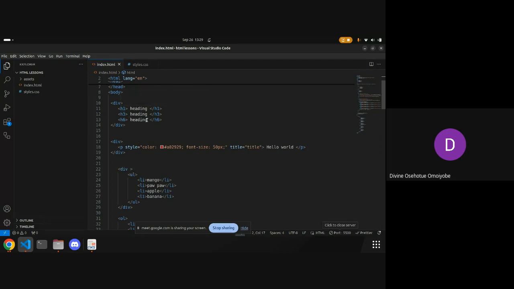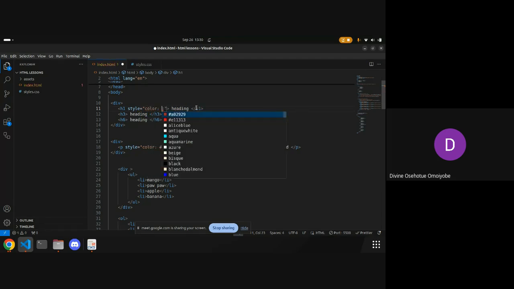It's easy to read if you have short lines, as you can see here. But imagine you want to style this H1 now. On our right style, and let's say we'll say color. We'll put this long one.